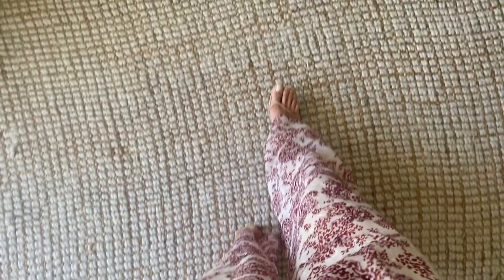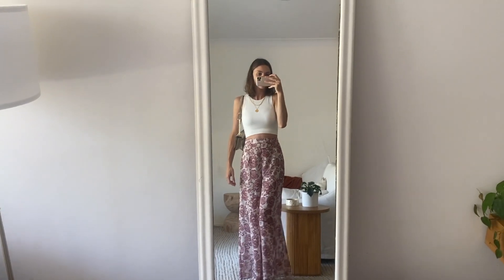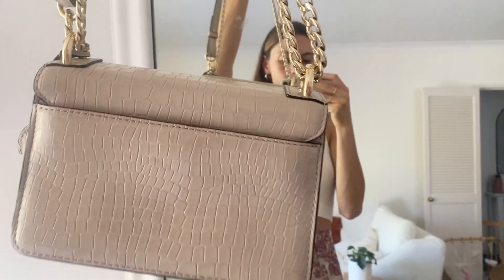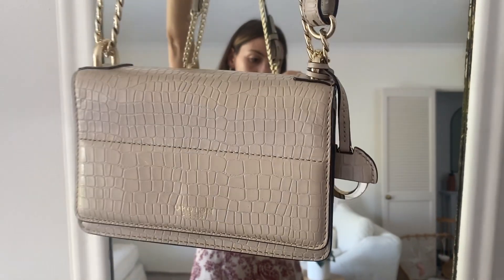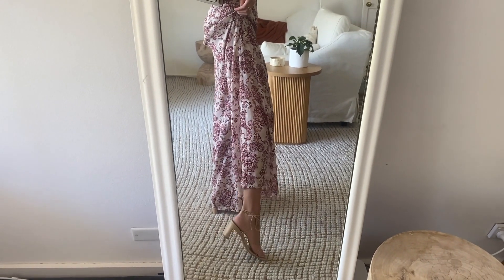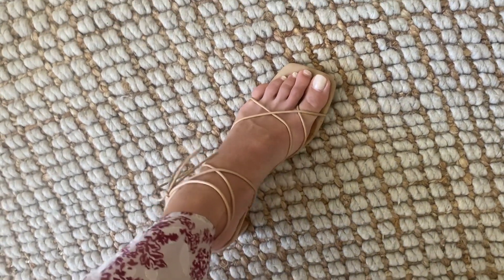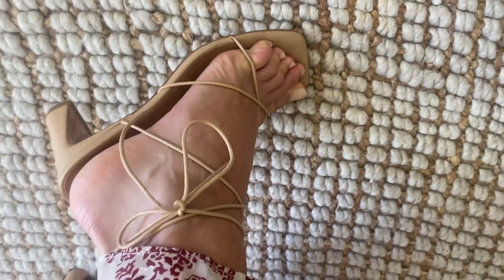This next outfit I wore to my friend's wedding recovery day. I'm wearing long wide leg pants which are from Elliot — I used to model for them years ago — and a basic crop top that is super stretchy and comfy. This bag is from Oraton, secondhand from Facebook Marketplace. The shoes are strappy low heel sandals, the same ones I wore to the wedding — they're secondhand from Depop, Alias May I think is how you pronounce it.